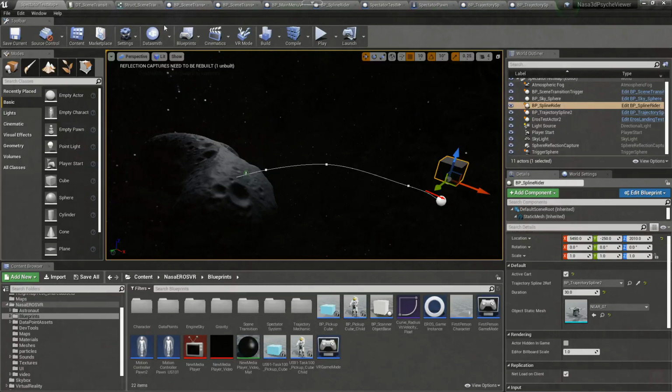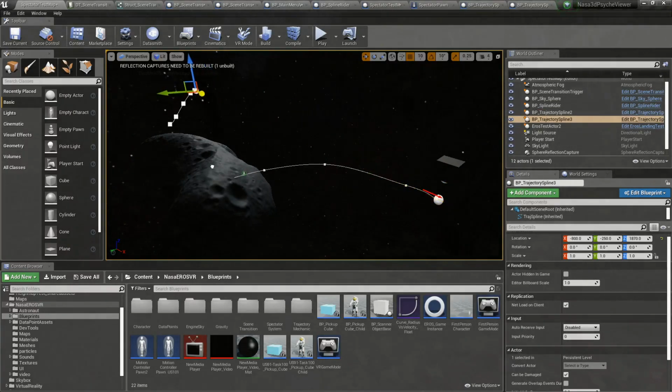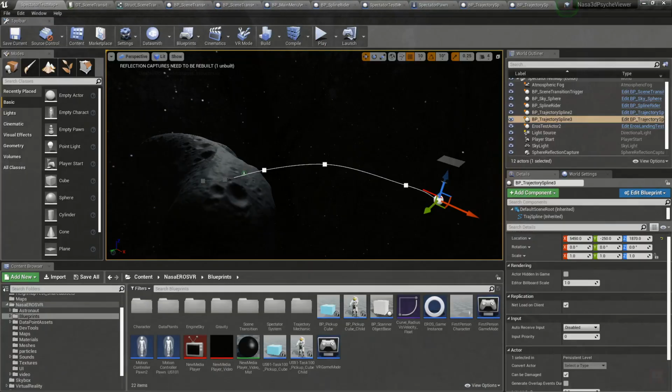This is like a rough simulation of what we'll do when we have the real data, because these points that I drug out into the world and moved from one to the next will not be the same as our real data, of course. And what we'll need to have is a spline with an array, and each index in that array is going to be a location the spline is going to go to. So at the beginning of the game, whenever it loads up, it's going to say for each of those items in the array, drag a new spline point out.